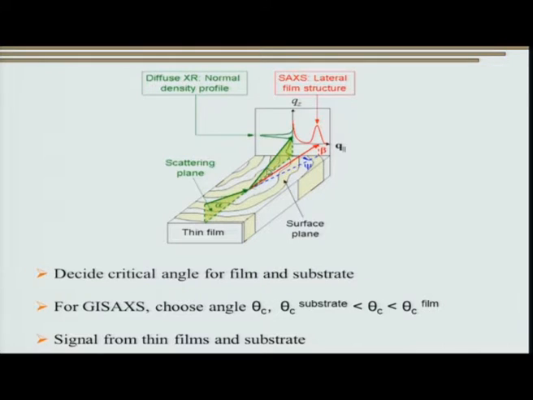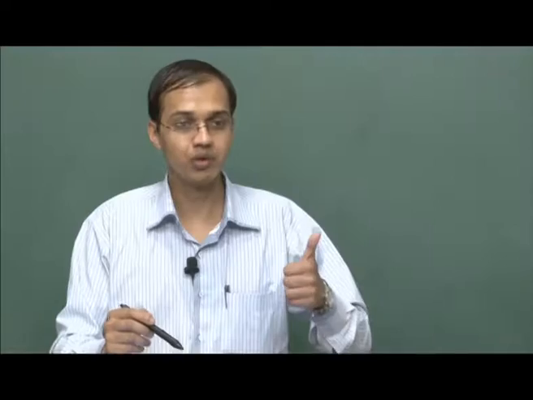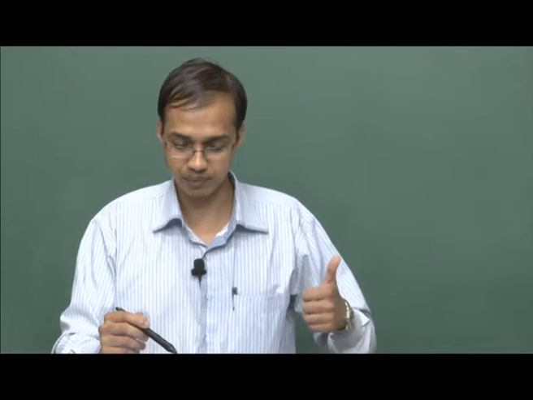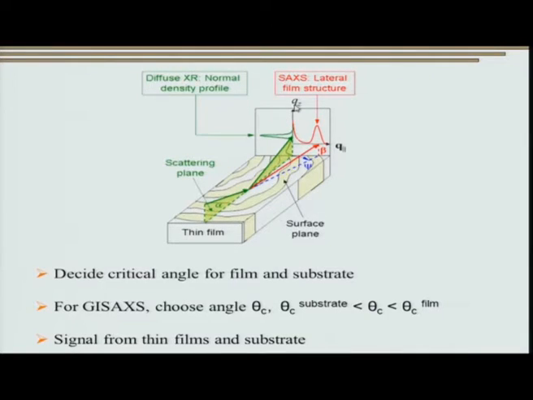So you can see that there is one condition where there is out-of-plane diffraction, and in the other case there is diffraction within the plane, which is along the direction parallel to the surface of the substrate. Therefore the scattering vector is given by q parallel, while the scattering vector in the direction normal to the substrate plane is given by qz.